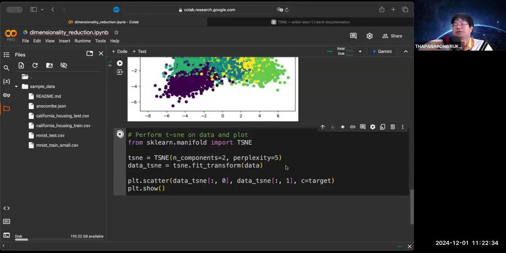As you can see, it's a lot slower than LDA. PCA is the fastest, so it's the first thing you always try, because it's fast, you get the result quickly, and you know if it works or not. If it doesn't work, you can move on to another method. But if it works, then you just stay with PCA.